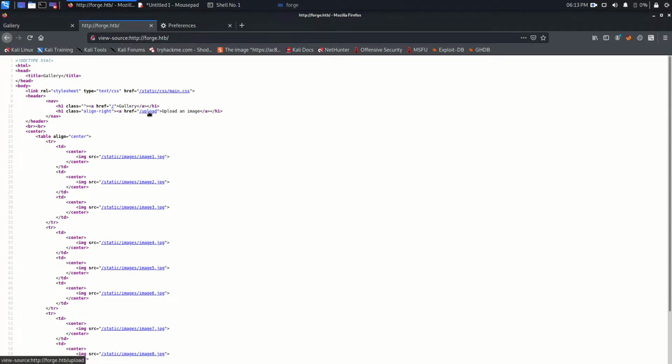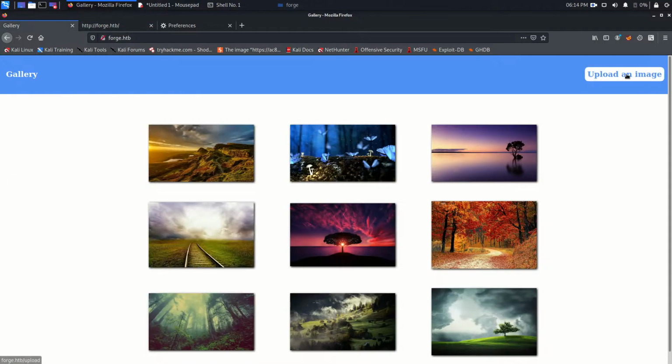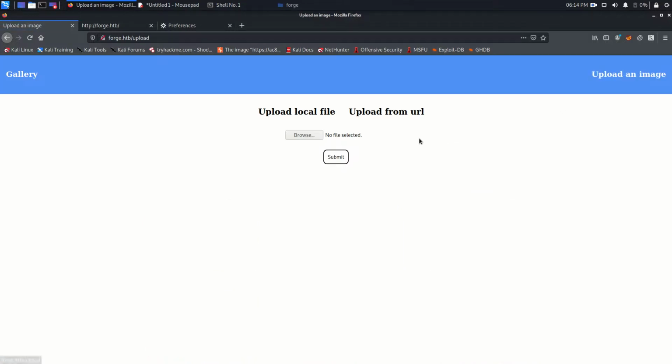Here there's nothing very interesting in the source, because this feature you already got here. So let's go here, and as you can see, you can upload a file from your local file system or from a URL. The local file system is always good, but the URL is more interesting for me.